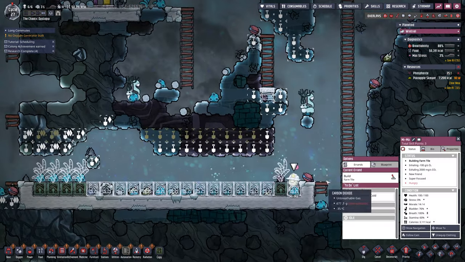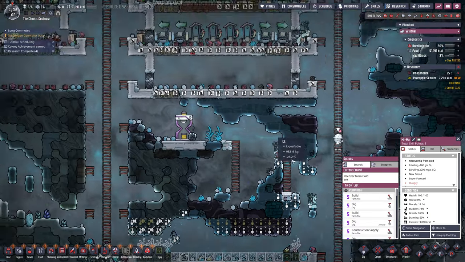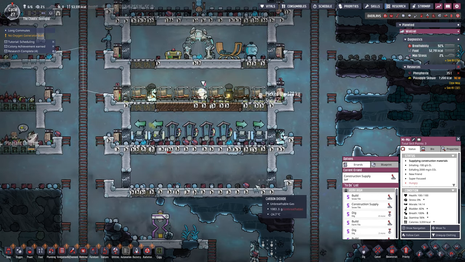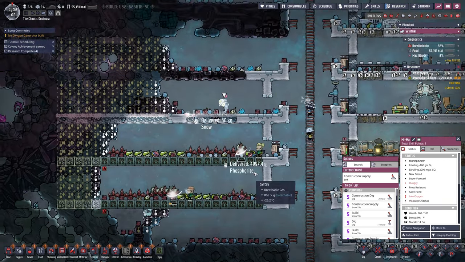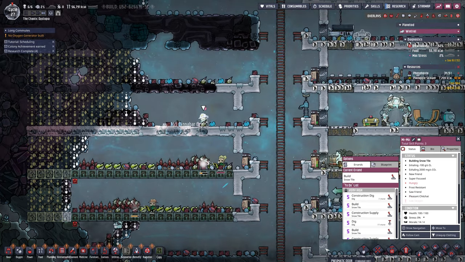Why are you just hanging out there, Meemaw? Okay, you're just chilling. Well, I don't know what you were doing, but you're doing other stuff now, so. Alright, well let's get some doors on real quick.